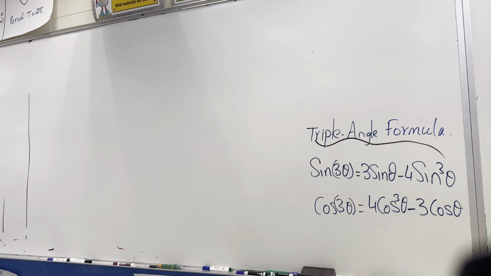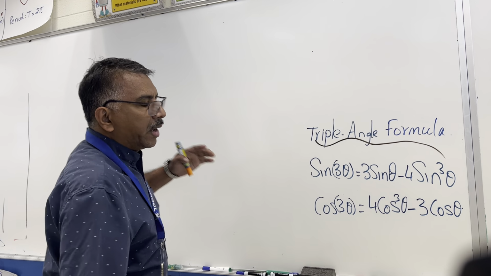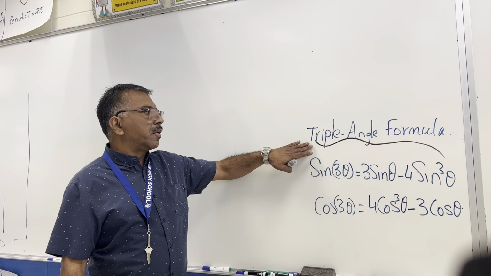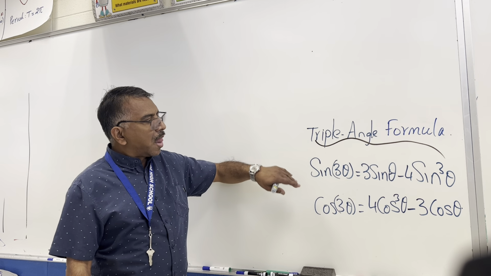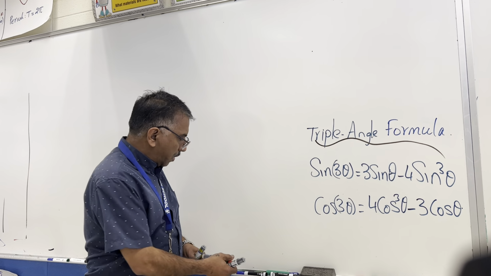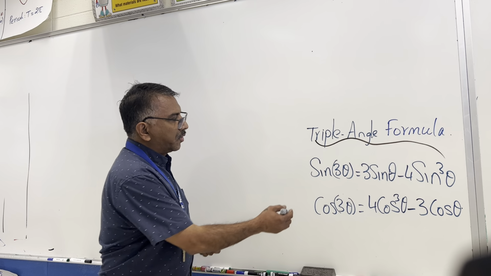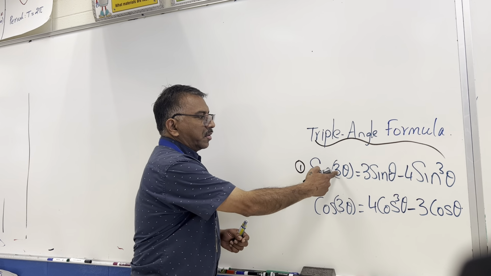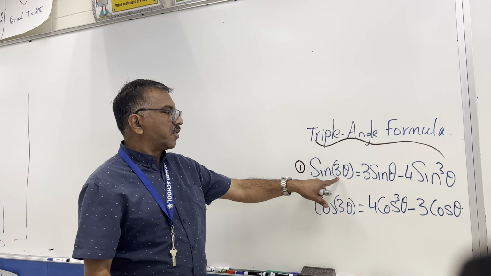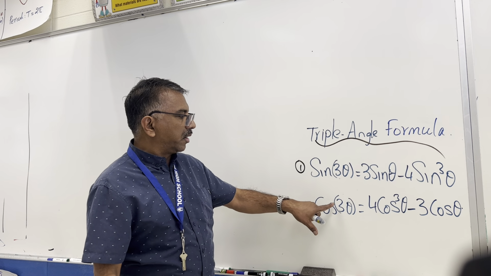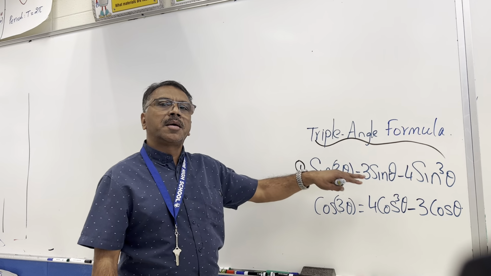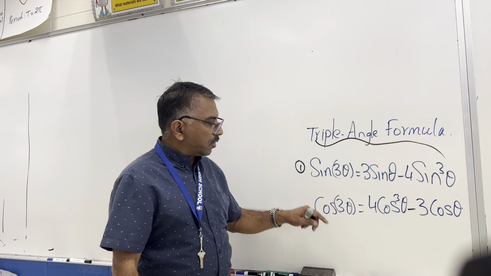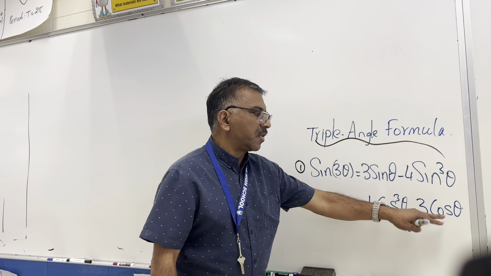Okay, students, here today in this video I'm going to make a short video on how to prove triple angle formulae. Now, if you see, there are two important formulas here. The first one is sine 3 theta, so triple angle, 3 times angle, and this is cosine 3 theta. And you see the first one is sine written in terms of sine, and cosine 3 theta in terms of cosine.